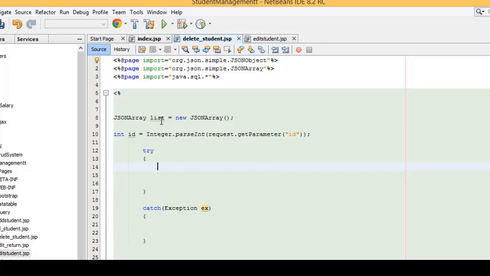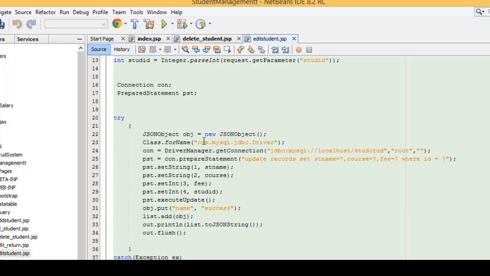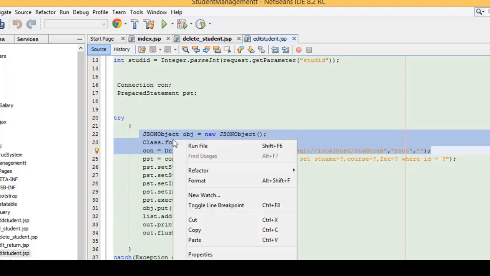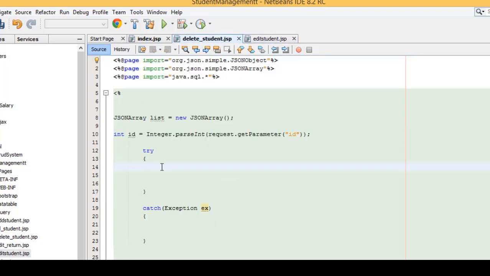Now we go back to my edit student.jsp page and copy these lines: the database path, the MySQL driver, and the JSON object. These three lines we have to copy. Right click, copy, and here right click, paste.